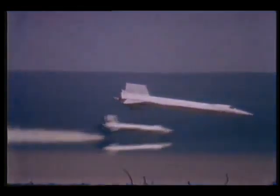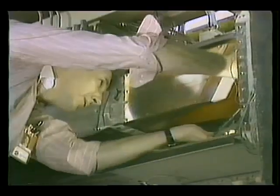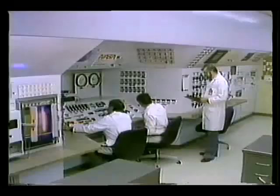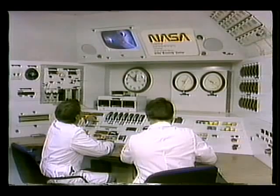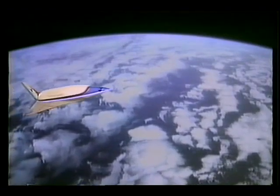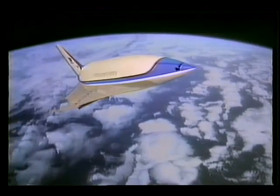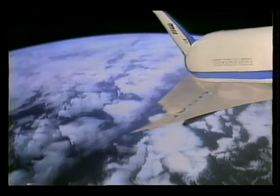One of the key technological developments of the X-30, or NASP, are in the propulsion area. An air-breathing, hydrogen-fueled supersonic combustion ramjet engine, or scramjet engine, is now being developed for speeds from about Mach 7 to Mach 25. The engine uses the velocity of the vehicle to compress air as it is rammed into the intake. This compressed air is then mixed with gaseous hydrogen at this stage to generate high thrust.